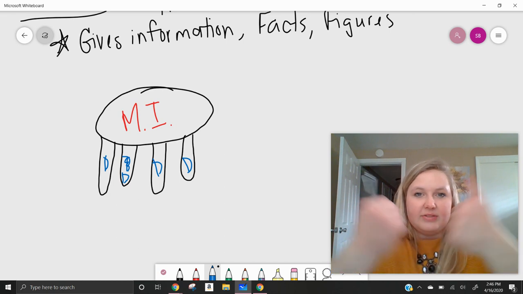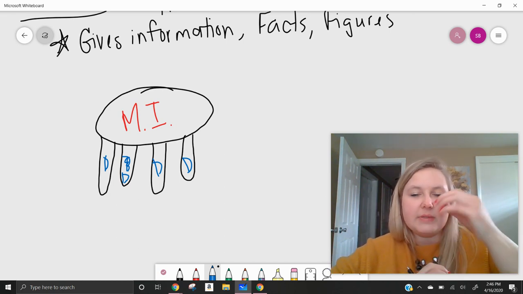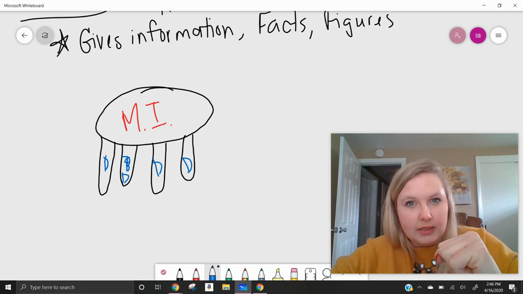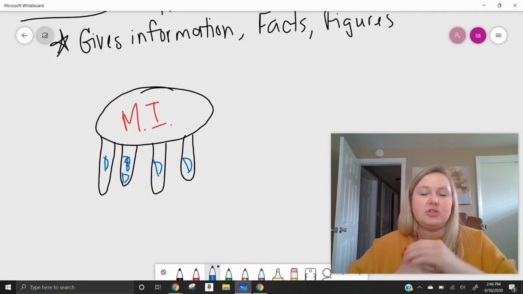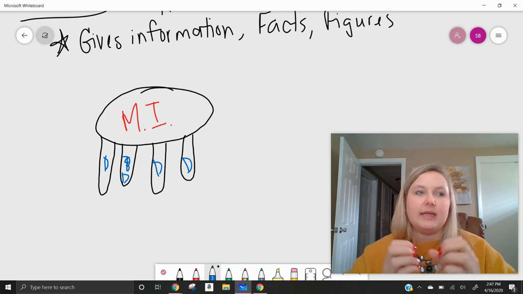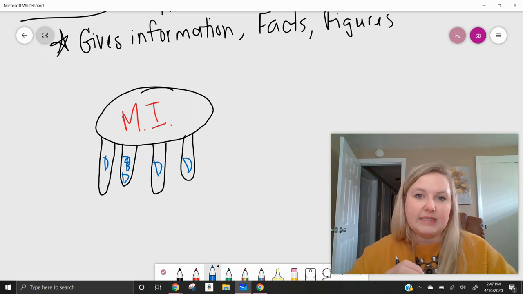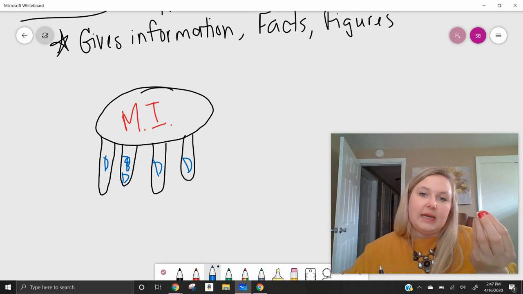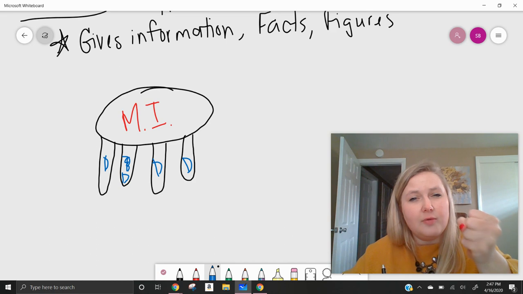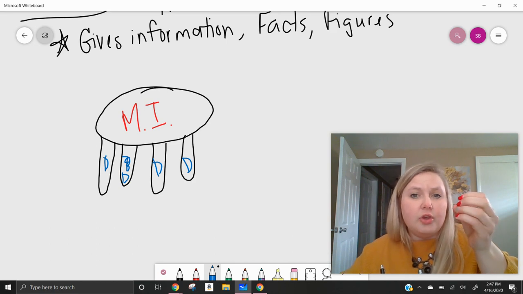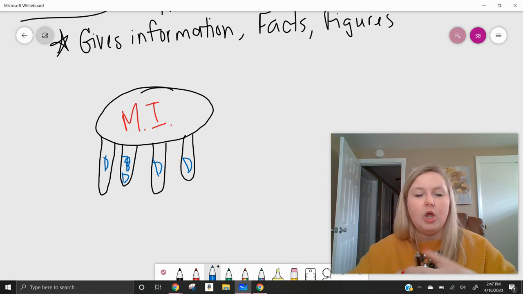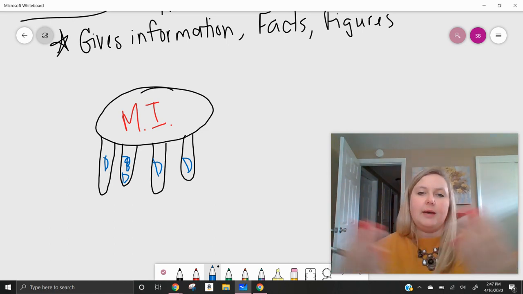the main idea and details have to match. Okay, so the more specific that you are with your main idea, the more specific your details have to be. Which is why I always try to teach kids to do more of an overall main idea. It makes it a lot easier for everybody because when you're finding details that match that main idea, you don't have to be super specific. And a lot of times, if you make it overly specific, you can't find details that support that, right? So you actually need to be looking for a main idea that's an overall thing.